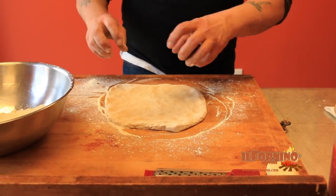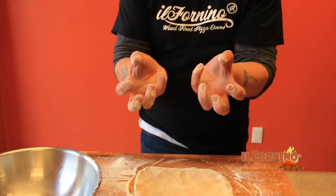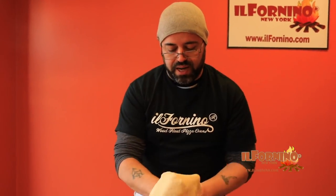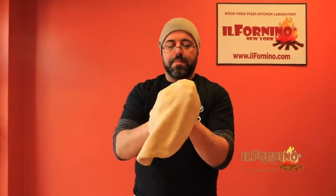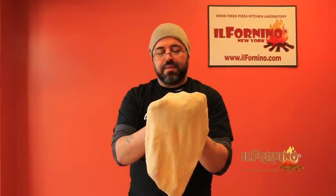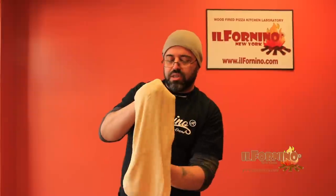To finish the pizza, dip your fingers in the flour, make a claw, put your hands under the dough, and open your hands the way a flower opens at the same time. Stretch and stretch, let gravity bring the dough down until you go all the way around the pizza and have a nice round circle of pizza dough, then back onto your board.